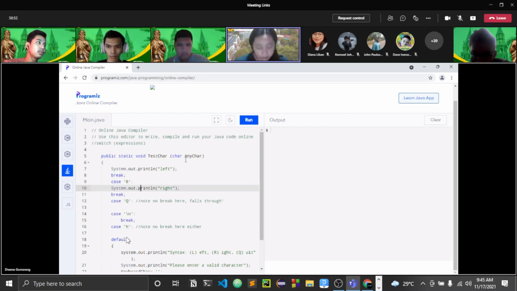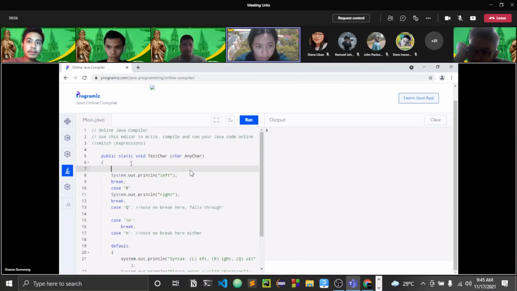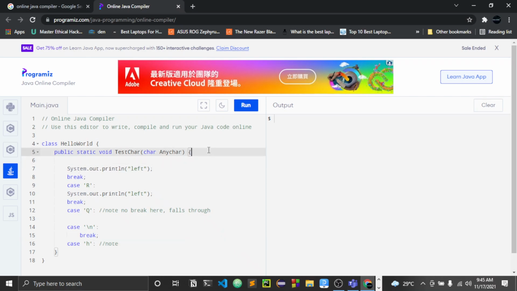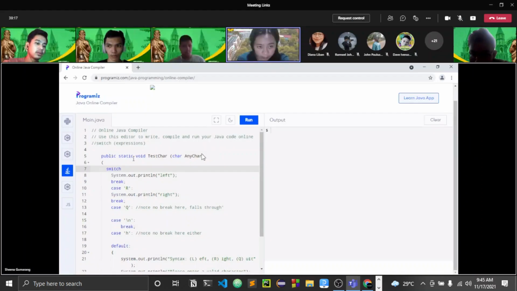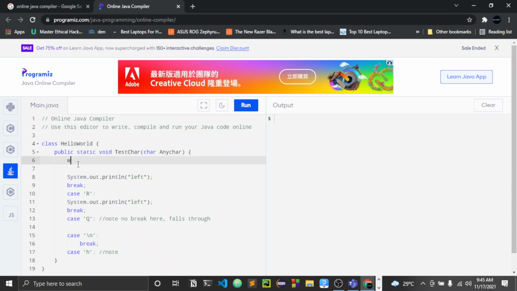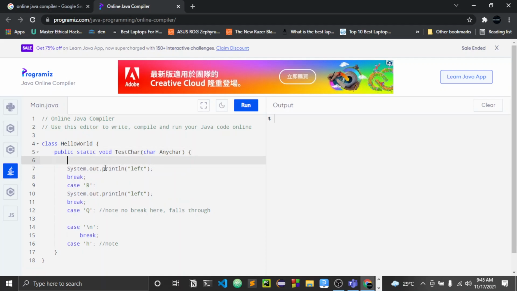So switch character, system.out. Sorry, I forgot to include the switch here. For the public static void test character, any character, open, and then switch any char.